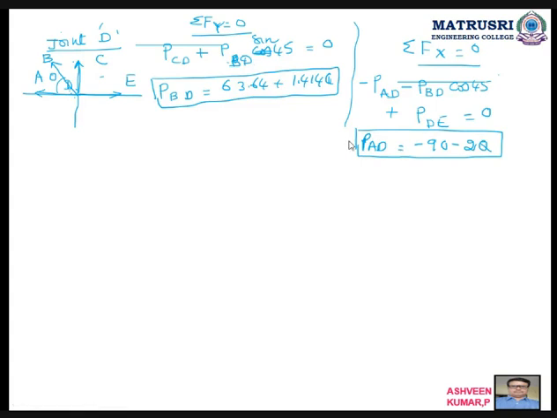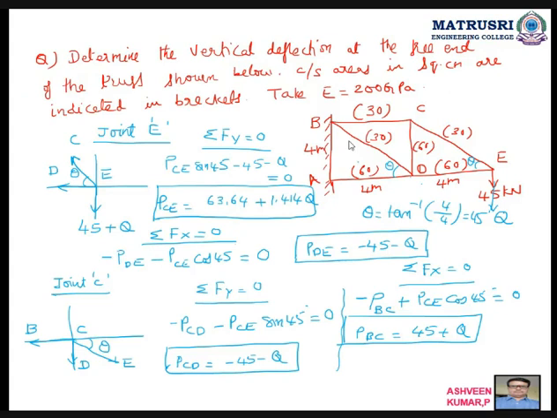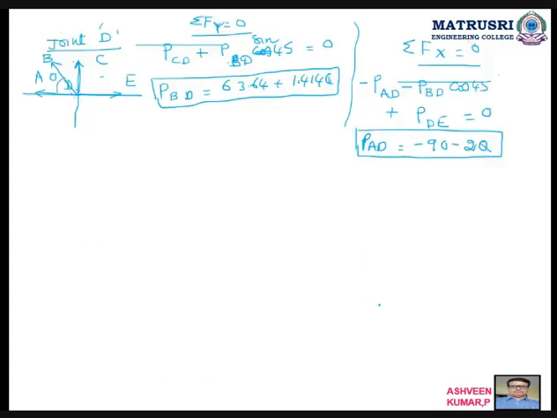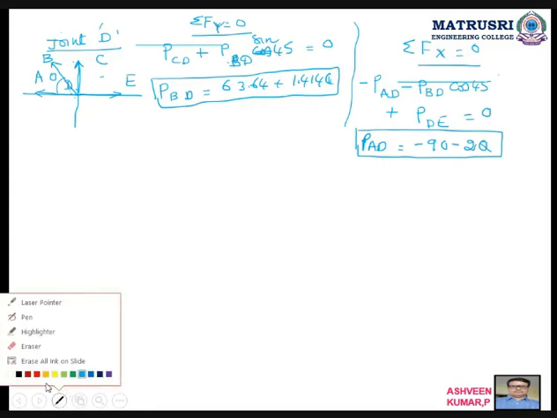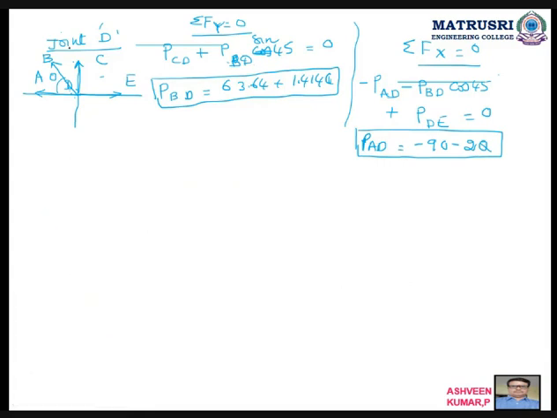Once you substitute, we got all the forces. You can see how many forces there are: 1, 2, 3, 4, 5, 6. This is fixed, we will not consider this AB. So 1, 2, 3, 4, 5, 6. That's why I made brackets here. I'll go for a tabular form, remember this tabular form. Once you get the tabular form, we can easily complete.